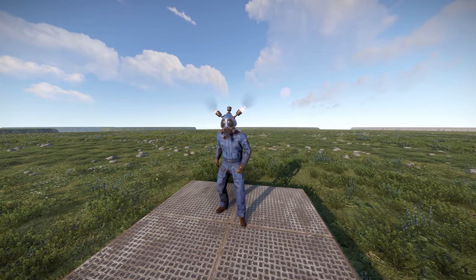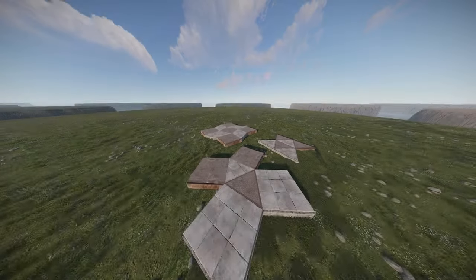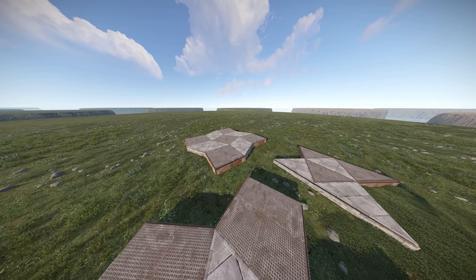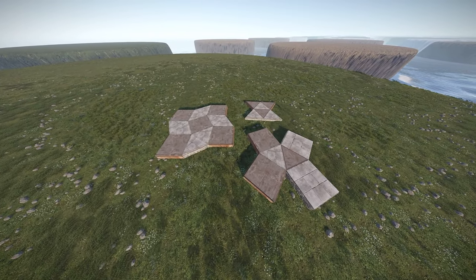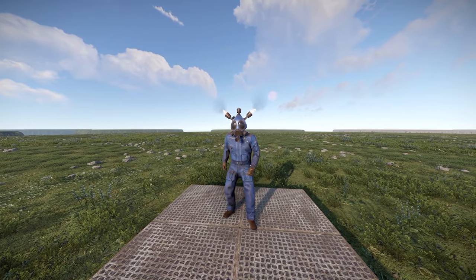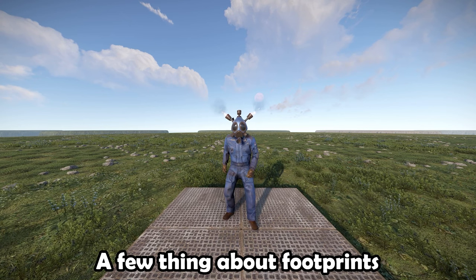You might have noticed that I didn't include some footprints as for example these. It's because they are either very hard to expand or the cores are bad. And what comes to solo bases, they don't need to be symmetrical, so you can use whatever type of footprint you feel like.